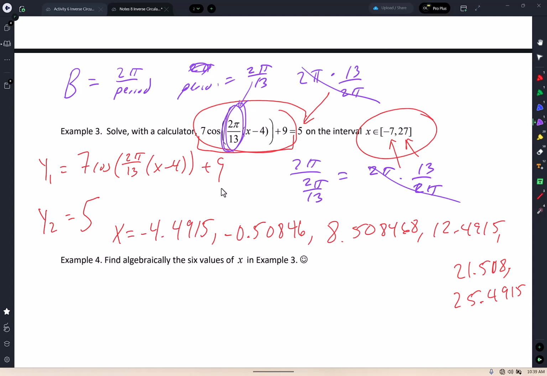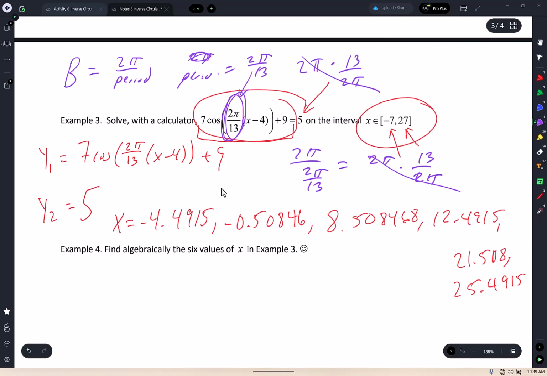But guys, if you understand what's going on, you don't ever need formulas. The formulas are just meant as a cop-out. I'm not saying it's a cop-out, but all these formulas are derived from somewhere. If you understood that the 2 pi over 13 is a horizontal dilation by a scale factor of the reciprocal, you don't need any formulas. Okay, I'll stop. Sorry for preaching there.